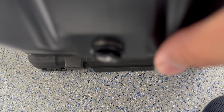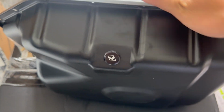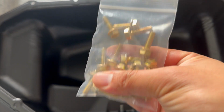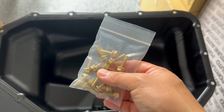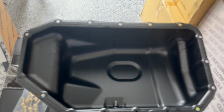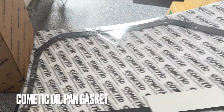It already has, you can see, a crush washer as well. So this is the KTUNED oil pan. It came with 16 bolts. When you take it off your oil pan, it's 18 bolts, but this is 16 because it has fewer notches, so you're not using as many. Usually you could use Honda Bond. I'm gonna try something different. I'm gonna go with the Cometic gasket right over here.